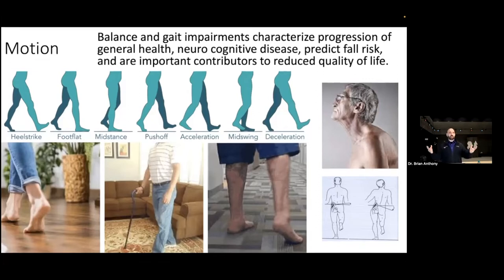If you get up in the morning and you've twisted your back or you have the flu, you're not feeling well, how you walk, how you move around is very indicative of your general overall sense of wellness and well-being. Now, beyond that, if you start to look at neurocognitive diseases like Parkinson's disease or impairments of general cognitive decline, how you move, your balance, whether you can stand on one foot with your eyes closed, I can do it for a little bit, but balance and gait broadly are indicators of your health.